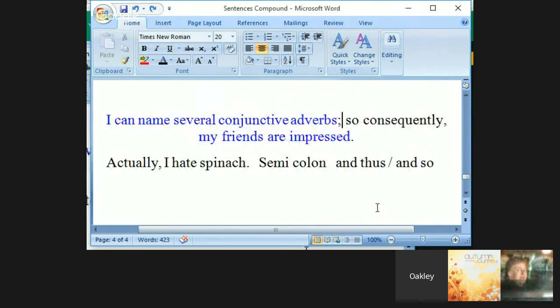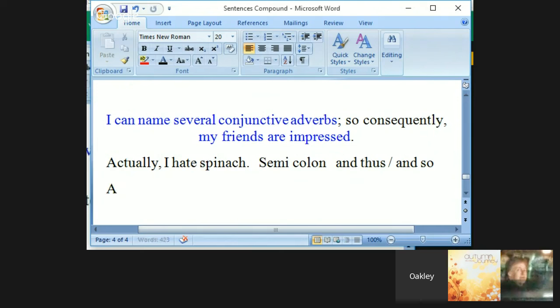Let's have you guys try another round. See if you can form a compound sentence and throw some kind of transitional in, like actually or consequently, as a result, whatever. Let's see what you guys can come up with. Ken, I'll have you go first this time. Won't have to pick on Yen again.